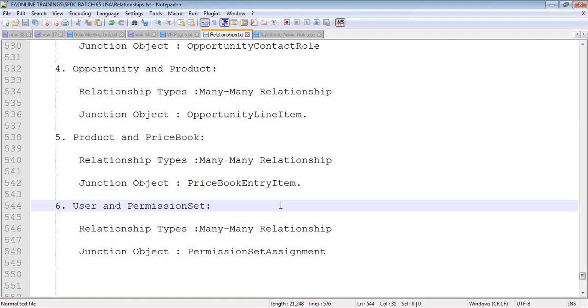By using the Workbench tool also we can see all this information. The flexibility is available. We'll see how to use Data Loader in the data management topic, for bulk inserts, bulk updates, and so on. If you want to perform export and import operations, we can use the Data Loader tool. Okay.